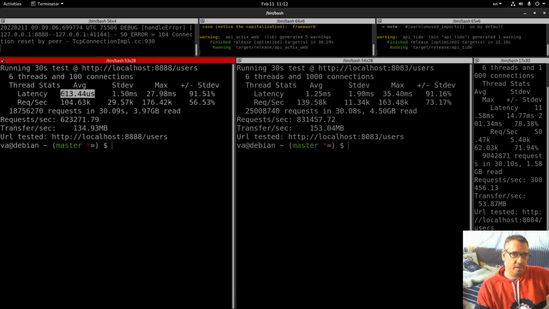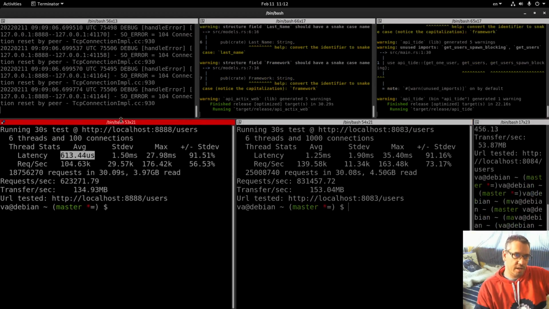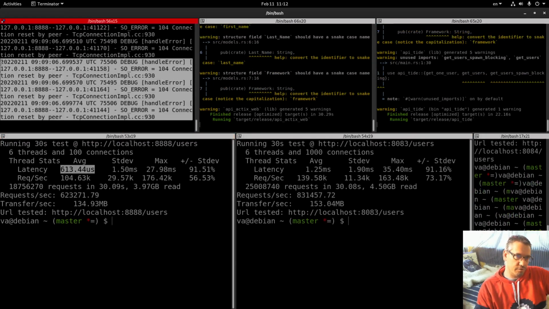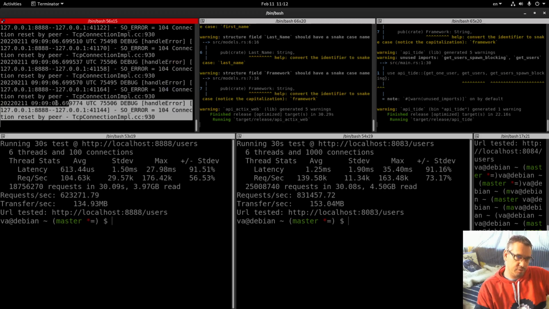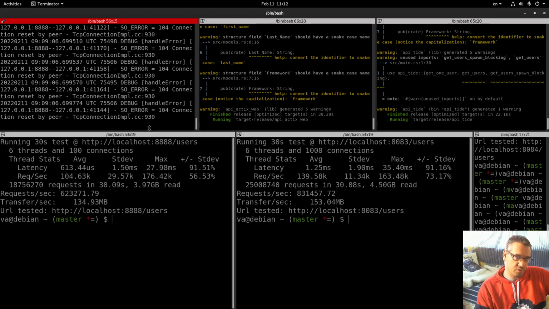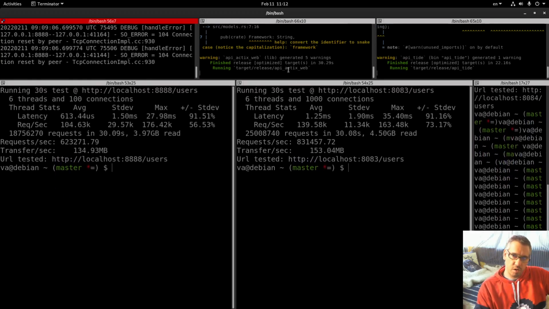Latency 613. Something else I just noticed is, as you can see, we have errors for the Drogon API for this benchmark. So this is something to keep in mind, whereas we have no errors for the other two for the Rust frameworks. So latency 613, latency 1.25 millis.